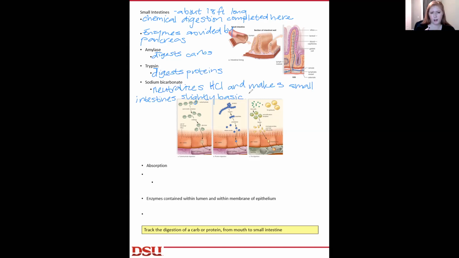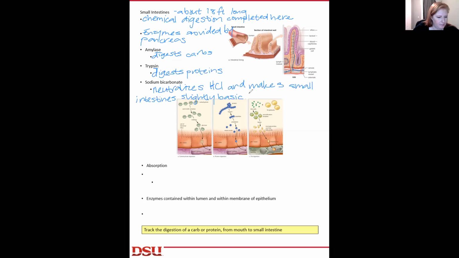So you notice the word bicarbonate. This is something that you're going to find in a lot of different stomach settler things that you can take, like Tums and stuff like that, because it neutralizes HCl. So it can help to neutralize higher levels of stomach acid to help settle your digestive system.